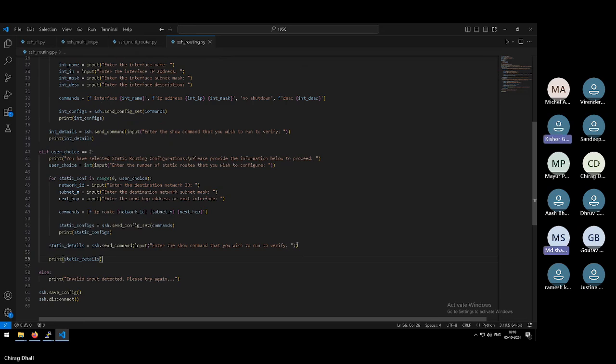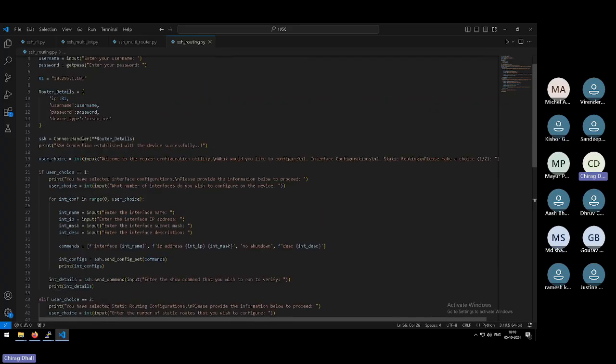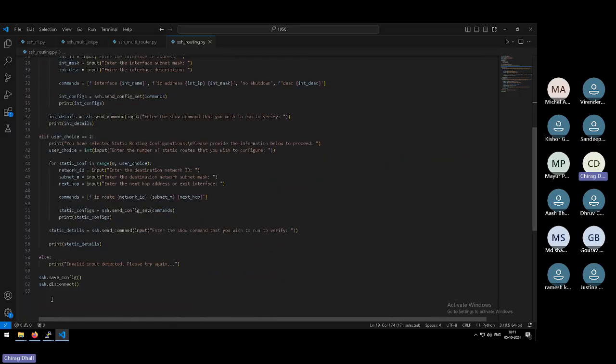You see, after the connection gets established here, so at line number 16, after that, we are asking all this, right? So at the end, when we are still connected, we'll save the configs. And if in case, let's say the user has given invalid input, then there won't be any change. There won't be anything to save, but it will still save whatever configs are there, the same configurations. And then finally it would disconnect me.